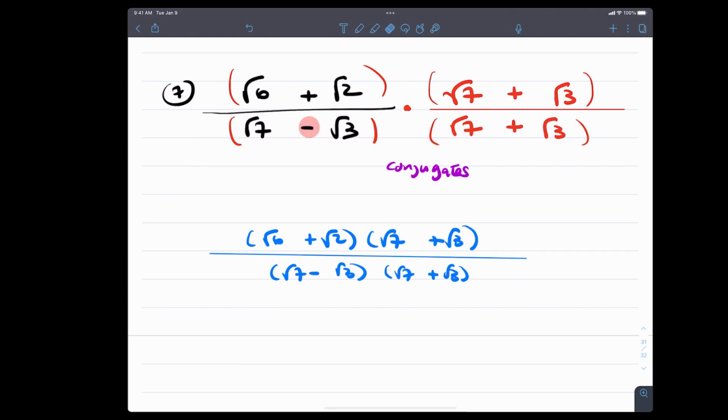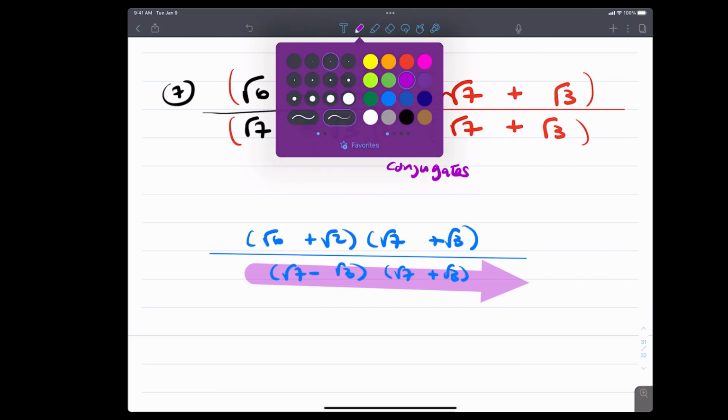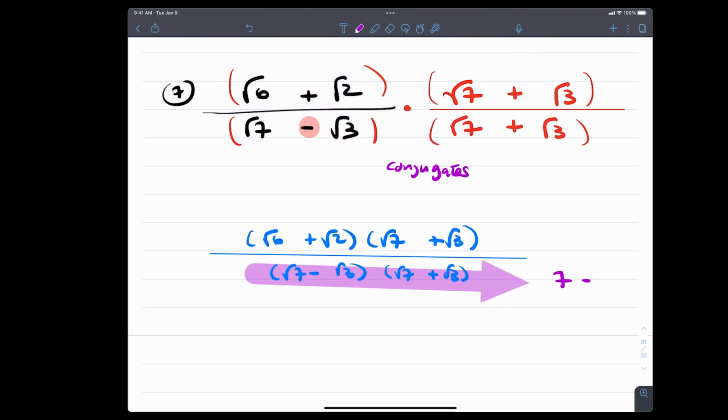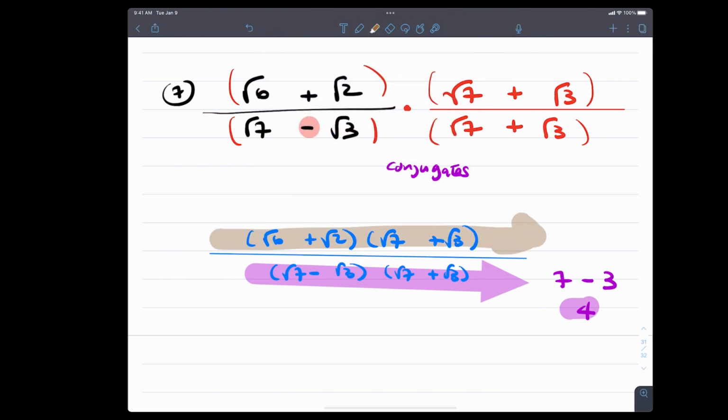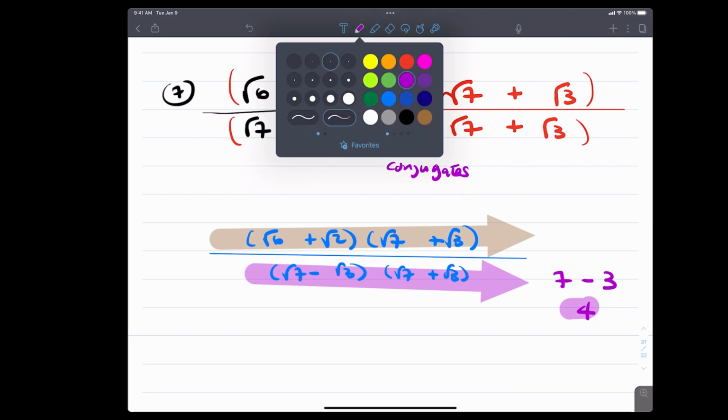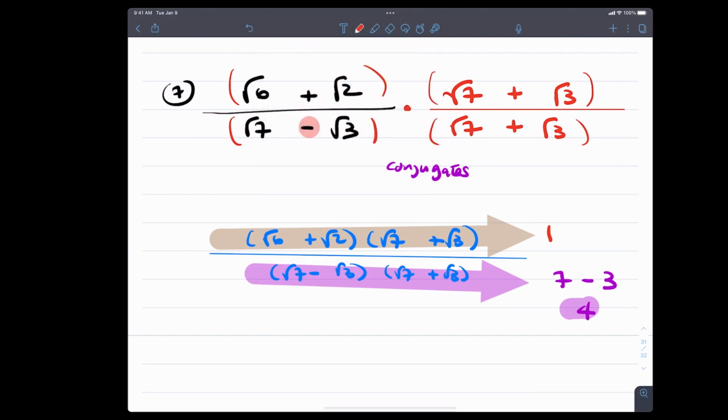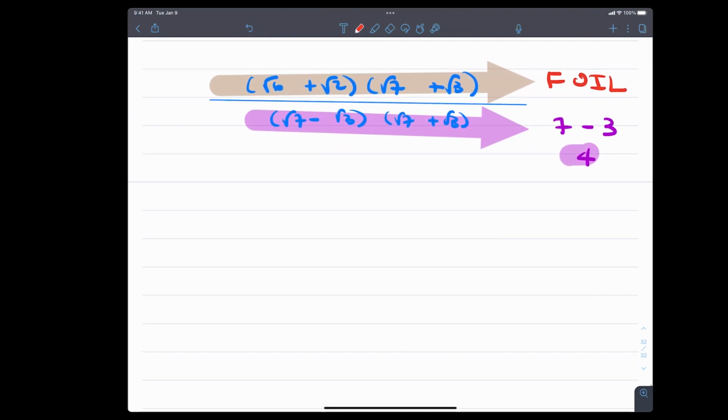So let me put it down here instead. Right? Multiplying conjugates together. What does that mean? Down here, this is 7 minus what? 3. Is that right? Which will be 4, because you go, oh, is that 4? Yes, it is. You're right. But then on top, when we multiply the top portion, are these conjugates? Say no, you have to use what here? Foil. Good. We're going to have to use foil now.